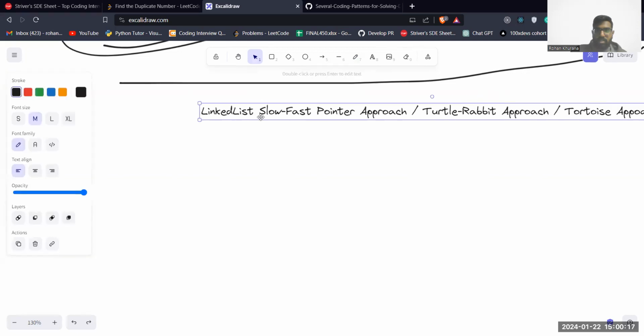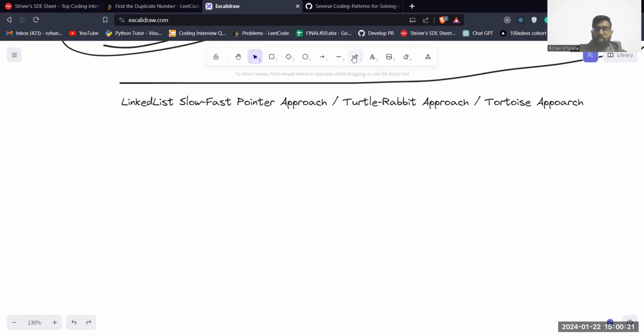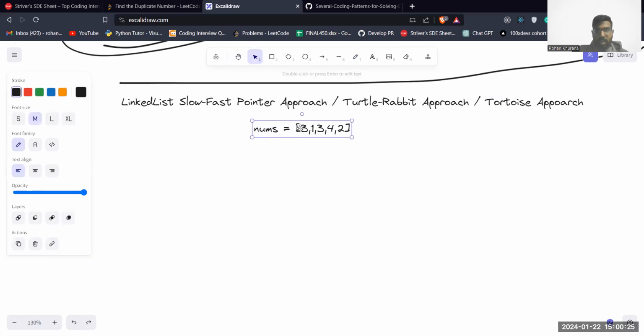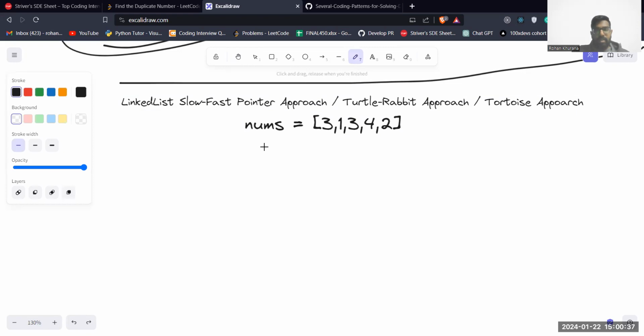So what I'll do is I'll just keep it here. Great. Now what I need to do is first paste my array here. I'm taking a very easy example for you guys. I should have taken a better example, but it doesn't really matter. We can take a better example.